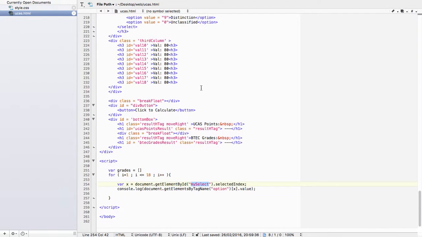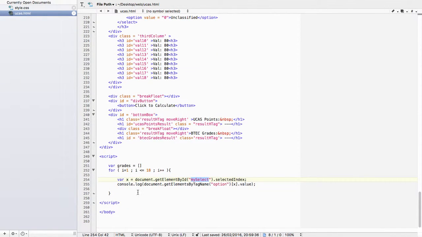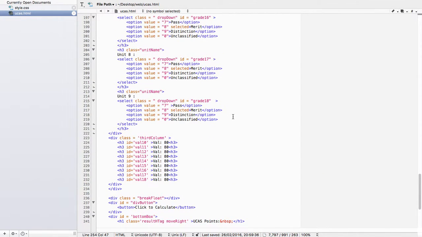So what we're trying to do here is every time we loop through this for loop, we're going to be looking at different elements. Each element has a different ID, but all those IDs start with the string grade, like that.